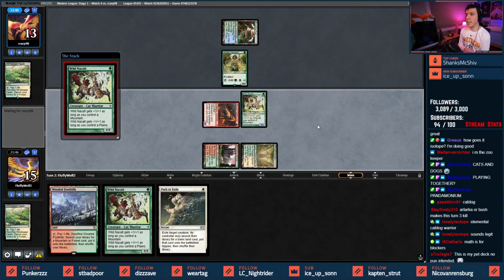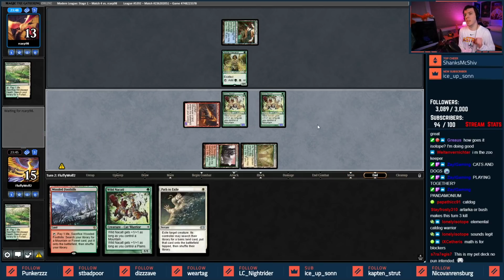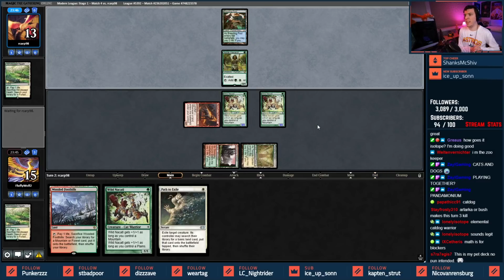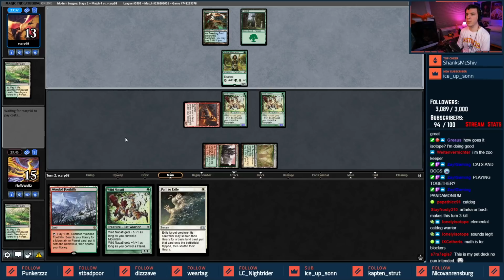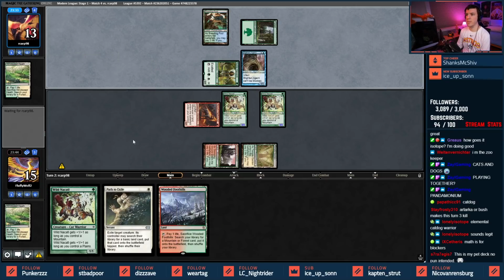Let's see what we got here. Double cat, go. It'll be 10 next turn, so fetching and Bolt or Shocking or anything like that's not a good idea for my opponent. Basic Forest. 1 blue, 2 blue. Red, blue, blue, blue. Blighted Agent enters the arena.